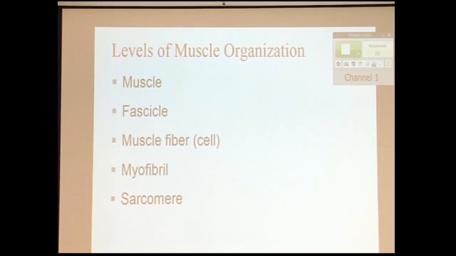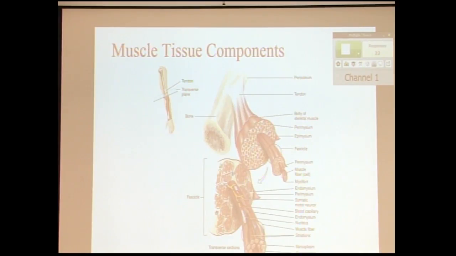What would be smaller than a sarcomere, do you think? Actually, a nucleus is probably a little bigger. What are sarcomeres made of? Yeah, so if you wanted to go even one step farther, you could go sarcomere and then myosin and actin, which are just proteins. But we'll get those too. And so for today, we're basically just going to talk about sarcomeres. So hopefully you can get the idea.